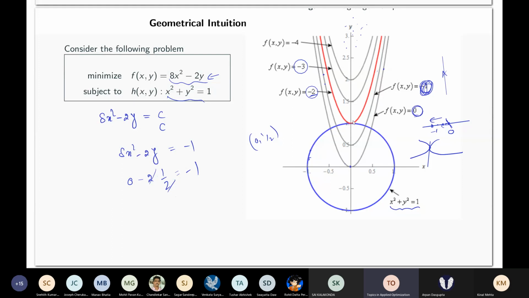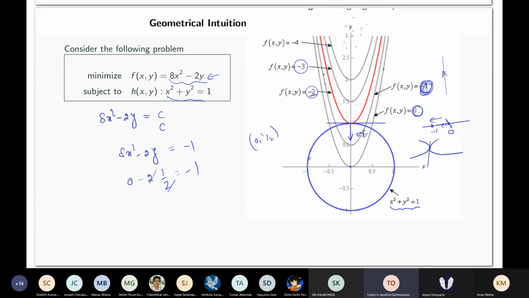Depending on which direction is increase or decrease, the gradient will point either outward or this way, right? So the only question is, I know that the tangent is parallel to the level curve, something we have proved before. So the gradient points in the direction of increase, which is this. This is the gradient of f here.